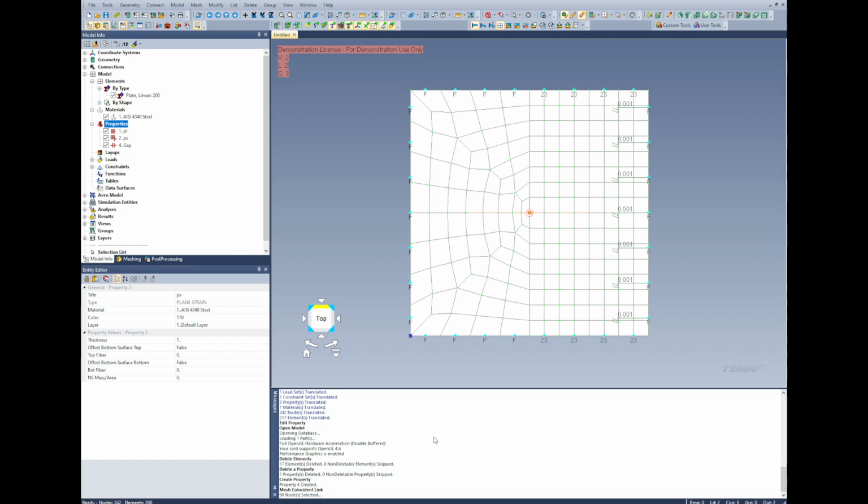So it's identified some. We're going to change this to gap. It's going to select our property there, gap. We need to define a vector here. For the line, orientation isn't going to affect the results, but Femap is going to complain if there isn't some sort of orientation defined. So we're going to click vector. We're going to just go with the default, which is 0, 1, so it's the X direction. Click OK, and so that's all we really need to do. Make sure we have gap selected and click OK. Now we have gap elements for our model.